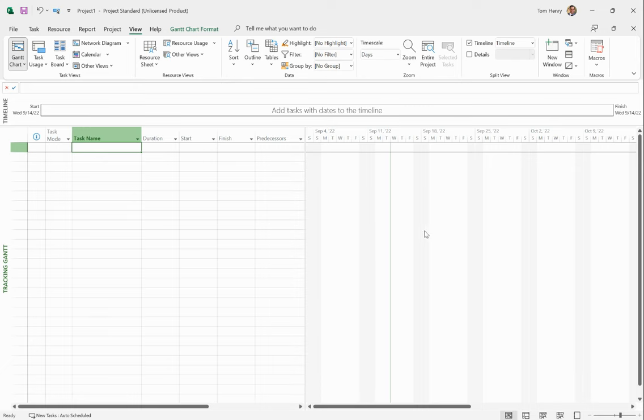So to build out your Gantt chart, it's actually dynamic. All I need to do is put the names of my tasks in, and it'll actually build it out for me on the fly. You can see there are a number of different Gantt charts. I'm actually in the tracking Gantt right now. I can go to the Gantt chart, and in here, you'll be able to use the most basic Gantt chart. I'm going to show you some of the other Gantt charts down the line that you can find by clicking on the Gantt chart drop down from the view ribbon, more views, and you'll see a different selection of Gantt charts here. We'll take a look at those shortly.